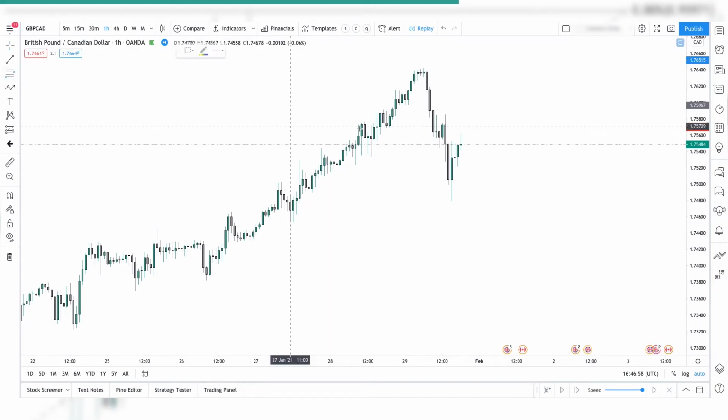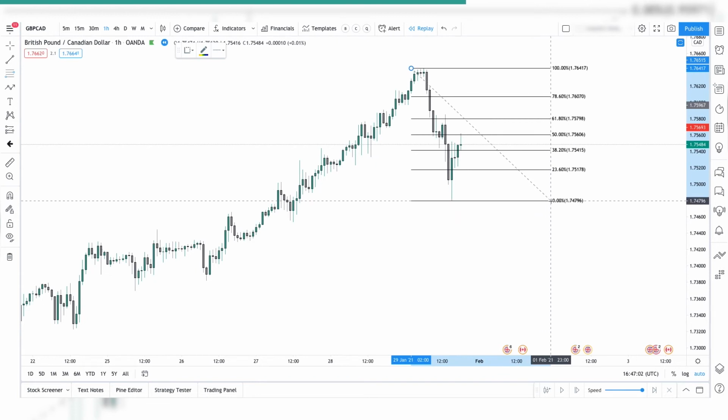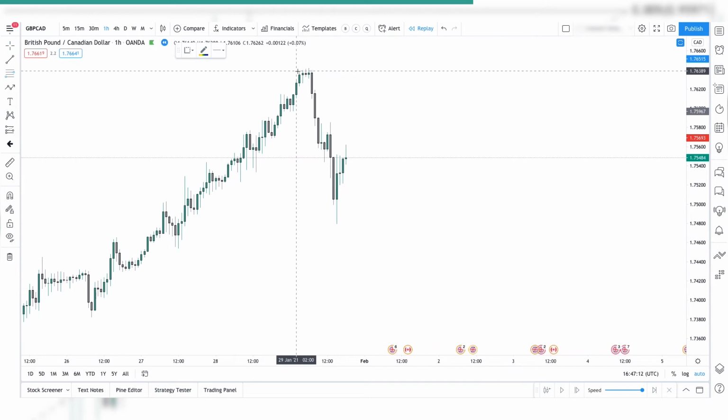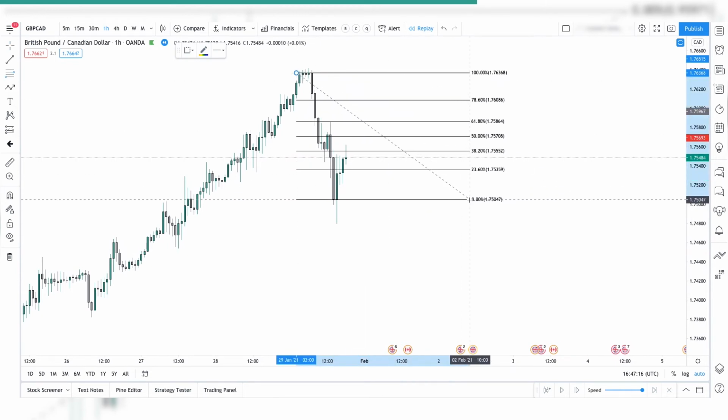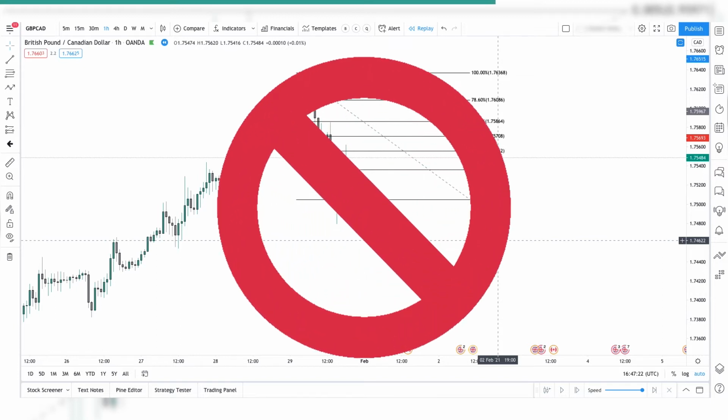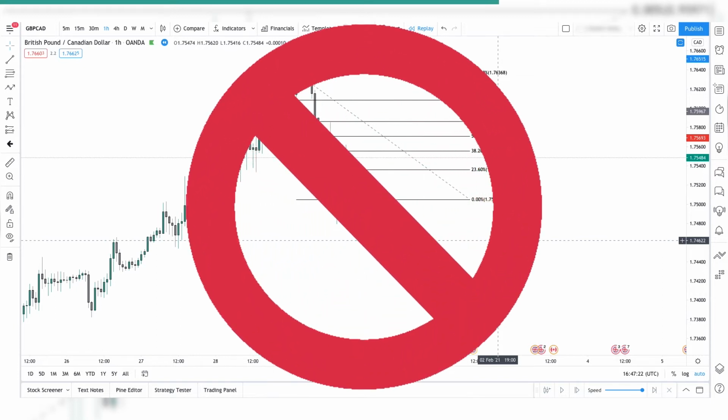One of the more common questions I get about Fib retracements is whether placement is on the wicks or bodies of the candles. This is an example of placing the Fib on the wicks, whilst this is an example of placing the Fib on the bodies. Where you place your Fib is of course down to personal preference, but on shorter term time frames, it's generally accepted that you should place your swing high and swing low from the wicks of the candles.